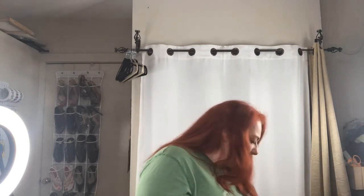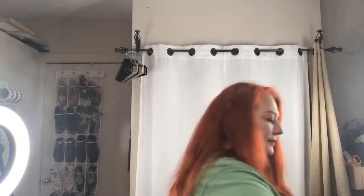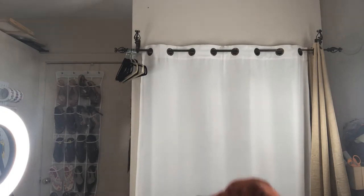So, we're down to shoes. These aren't the really good ones. I just found these. I think I can get like 10 to 15 bucks. They're just Nike slides, men's. They need some cleaning. Okay. Sorry. I don't want these shoes all over the floor because I'm just going to pick up later on. So, I'm just going to put them in this bag as I go. Make it easier on myself later on because this room is not that big.